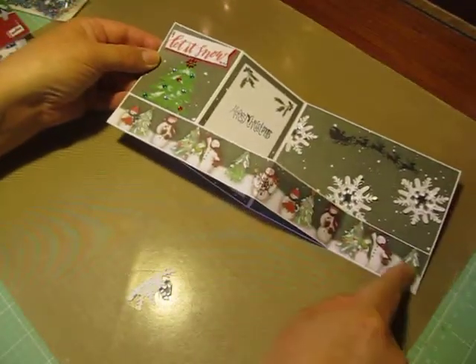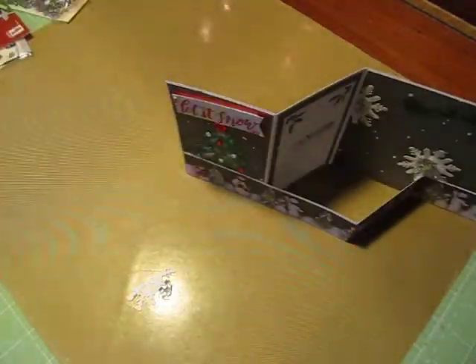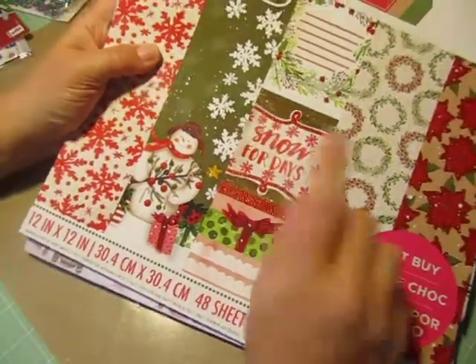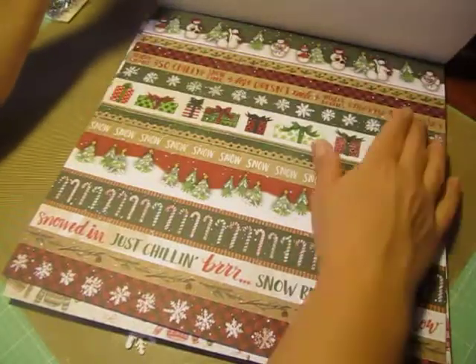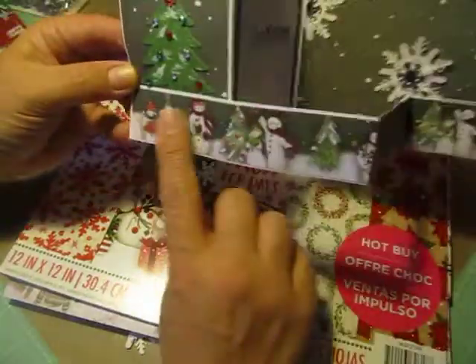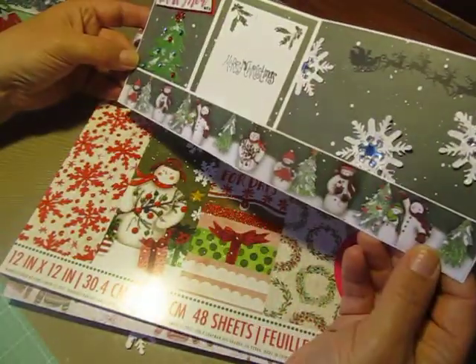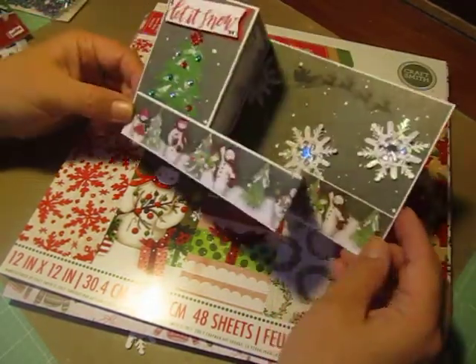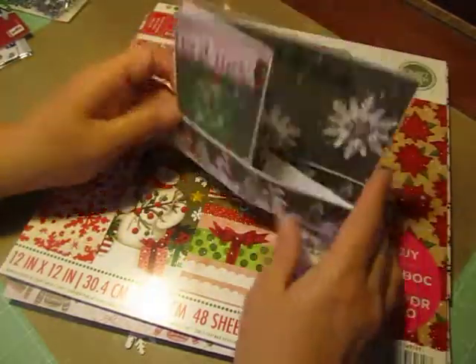Here I just used a piece of border that I had. The paper pad I used was from a new pad I got this year — it was one of those hot buys — called Save Freeze. It's really pretty because it has a page with a bunch of borders, so it's actually perfect if you want to make one of these cards because you can get a lot of borders out of this paper pad. I bought that at Michael's. So that's my card with my Cricut image, and that's the last project for the month.